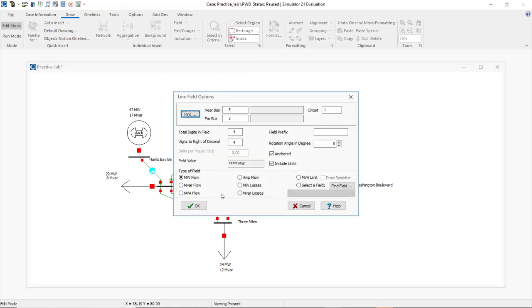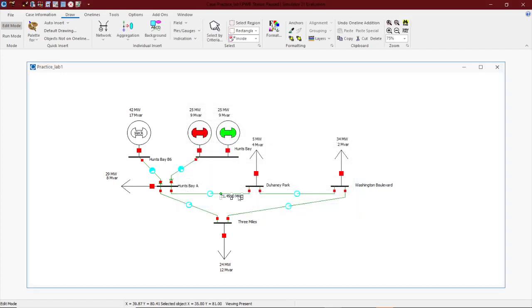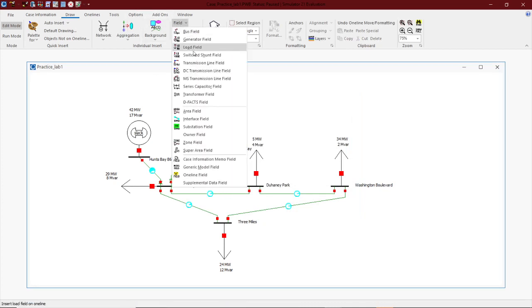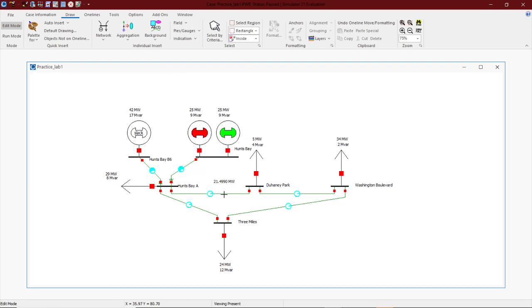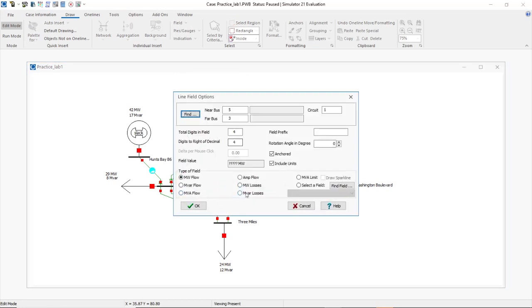By touching that, you can see the real and reactive. This is the real field, reactive.